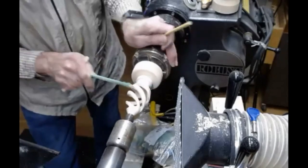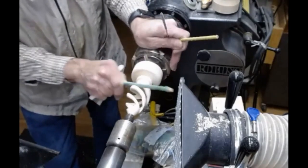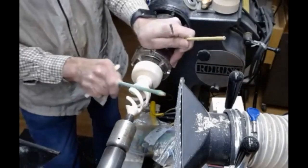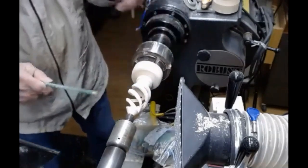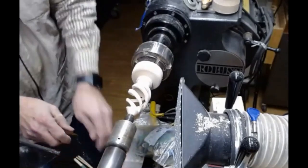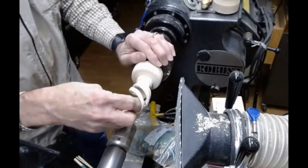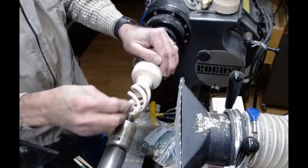Getting in here and getting down in and getting it smooth. Good idea. So it's not a quick process. I mean, it takes me 4 to 6 hours to finish one of these to the point where I feel like it's getting ready for painting.